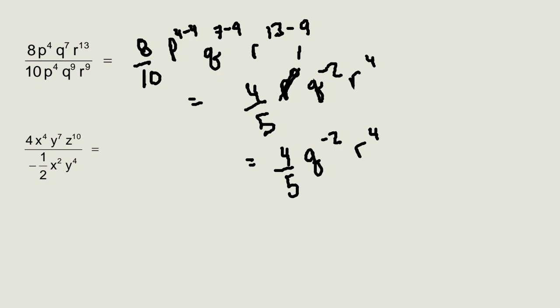This could have been written as 4r4 over 5q squared, right? The q squared could come down to the bottom. The 5 is already on the bottom. It's part of the denominator. So it can be rewritten this way. Both are acceptable answers. Students typically like the negative one. It just seems to make more sense. I don't expect you to be able to flip back and forth, by the way. It's just to show you that there are different ways to show the answer. Okay.